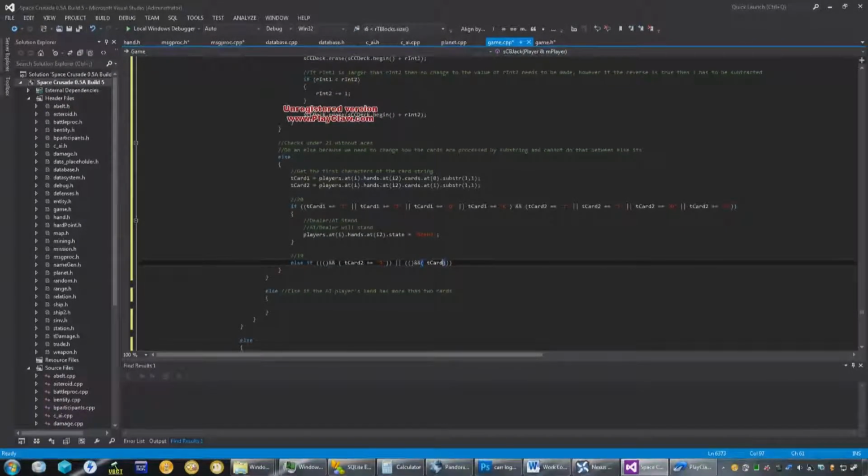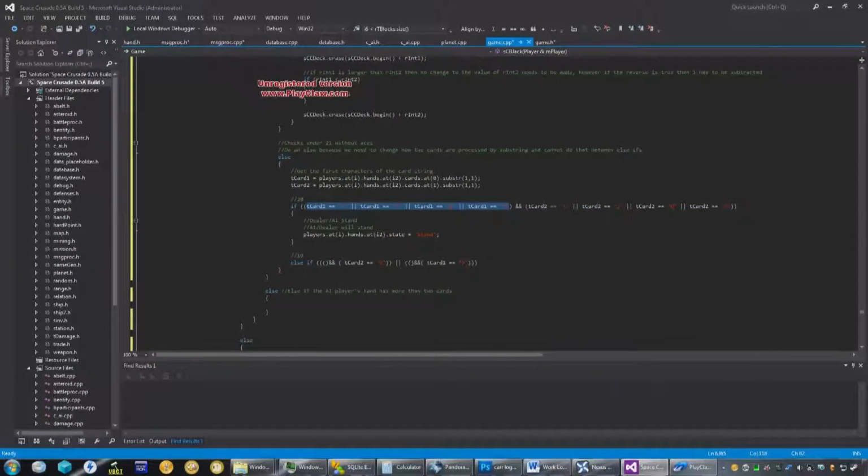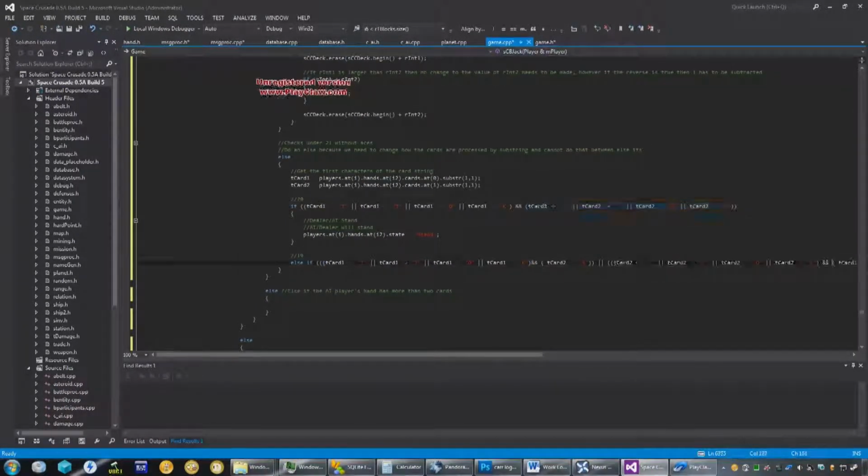And both of them use the code we used up here for the dealer non-dealer stuff. 18.